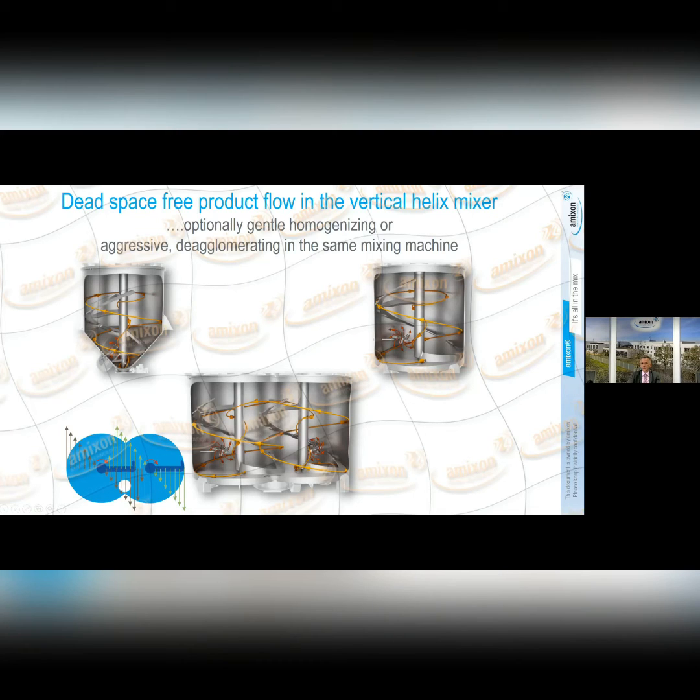This mixing tool is also welded without joints and is supported only at the top, and meets the highest hygienic requirements. If we look here at the twin shaft mixer, it is also possible to move two single shaft mixers inside each other. Then both mixing tools rotate in the same direction and allow a very special space controlling flow.